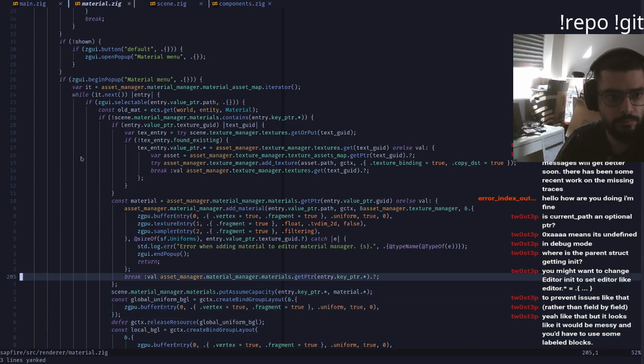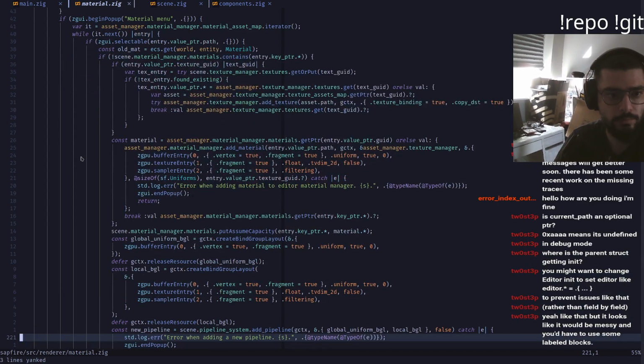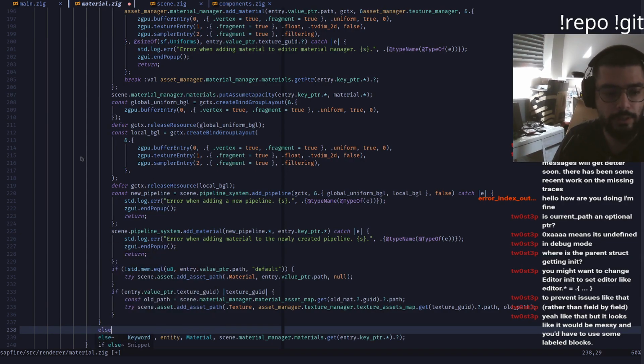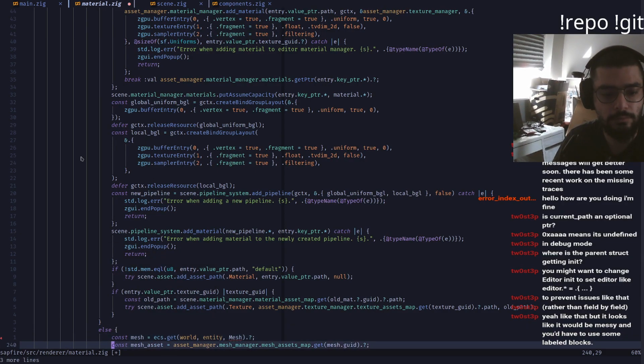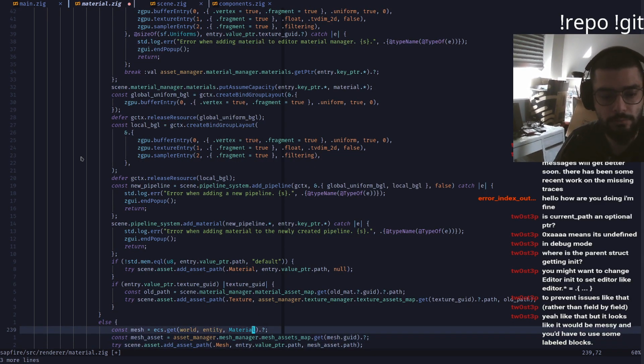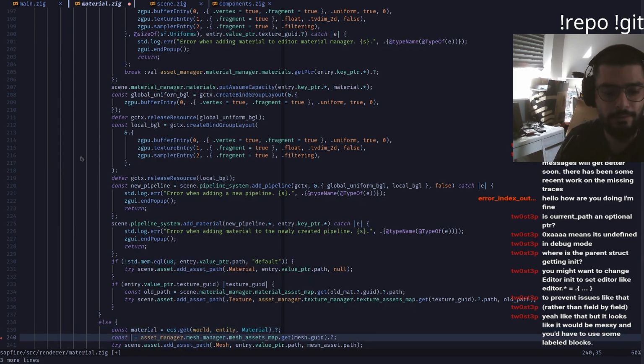Material menu. Material, and this is if we're adding a new material. So scene material manager does not exist. There we go. Else material, we should call this material asset or material. And this we should call material asset.